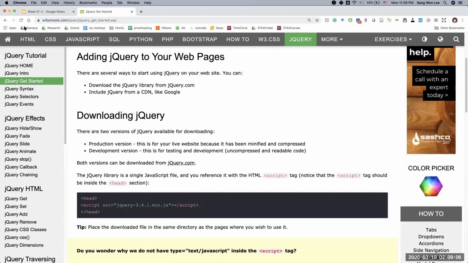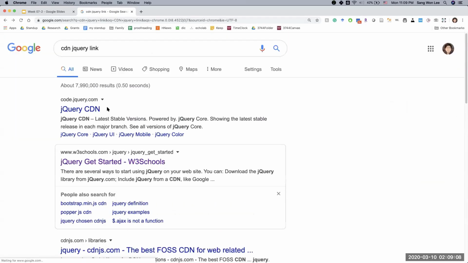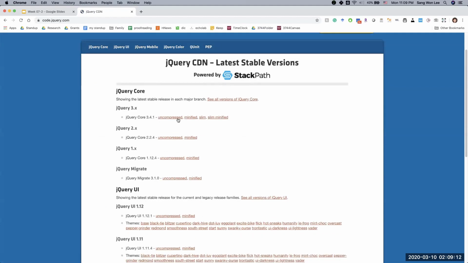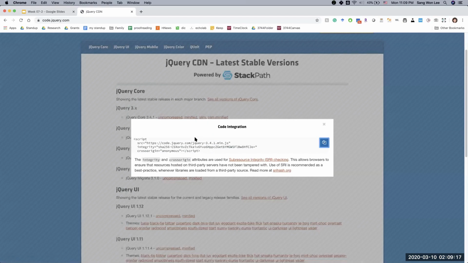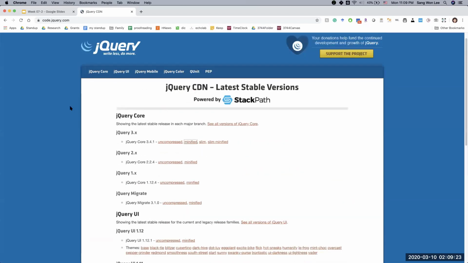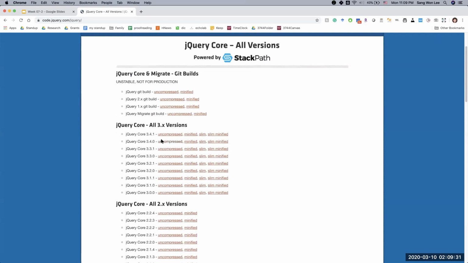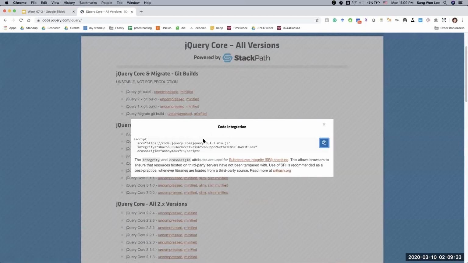jQuery.com lets you download the minified version of it. This is basically the CDN link. You can also download it, I hope. jQuery core, minified.